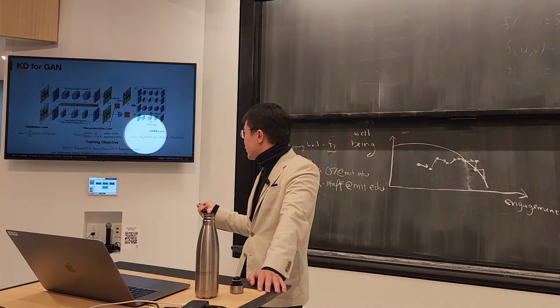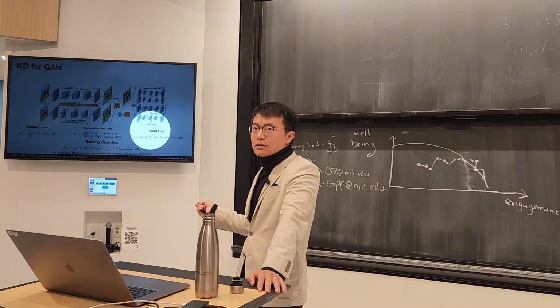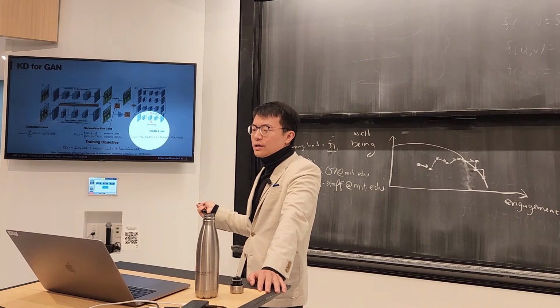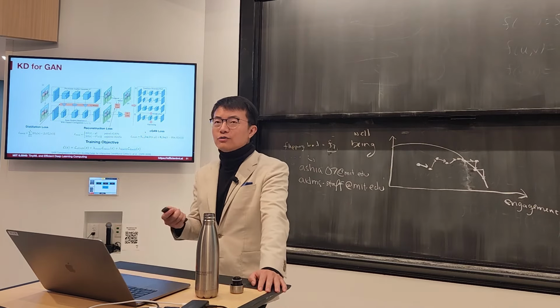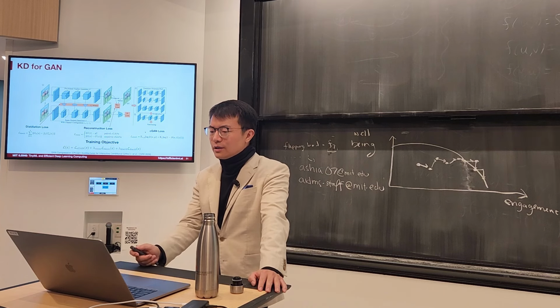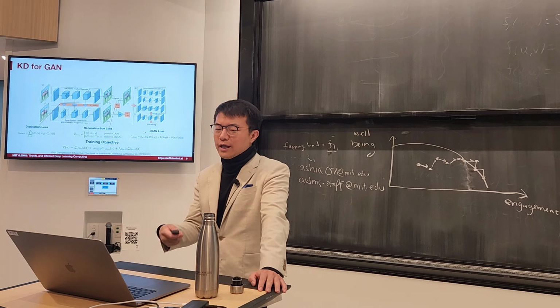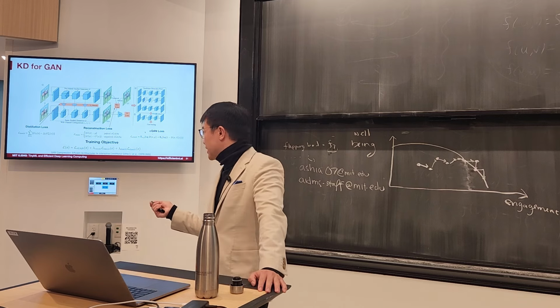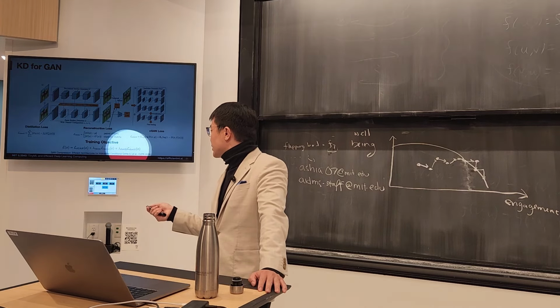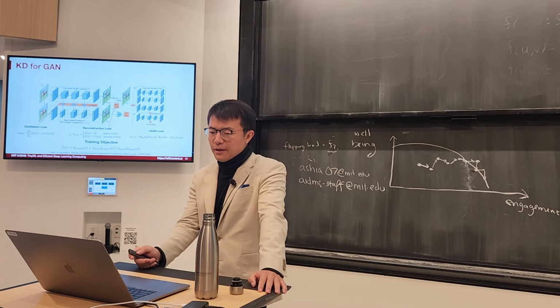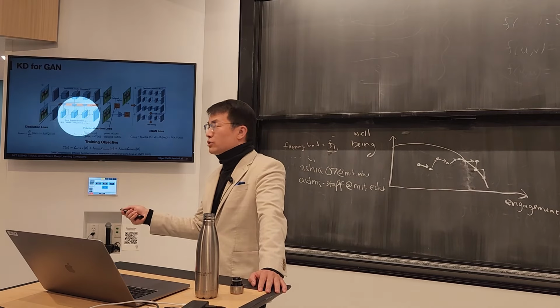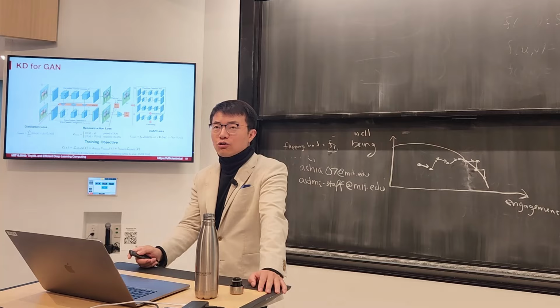And finally, the third term is the GAN loss. C for conditional GAN loss. We want to make sure the teacher and the student are close enough so that they can fool the discriminator, telling that both of them are real. And for the training objective, we add these three loss terms all together to supervise, so that this small student model can perform as good as the large teacher model.